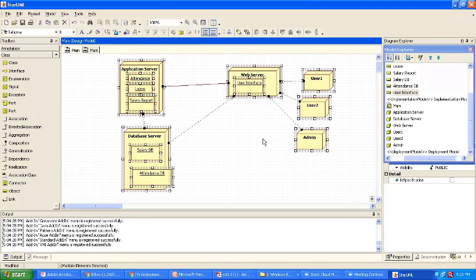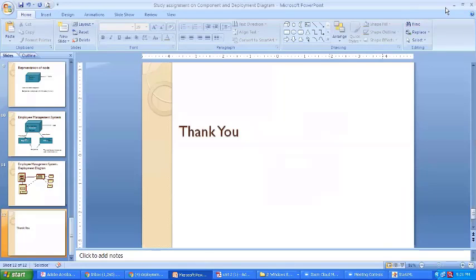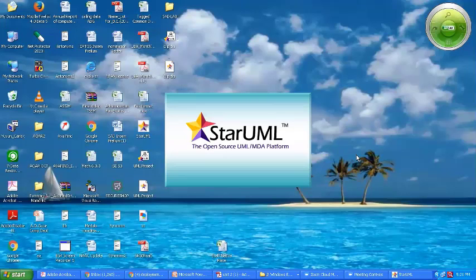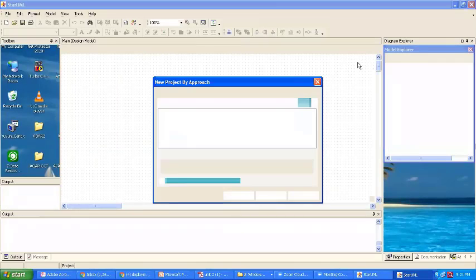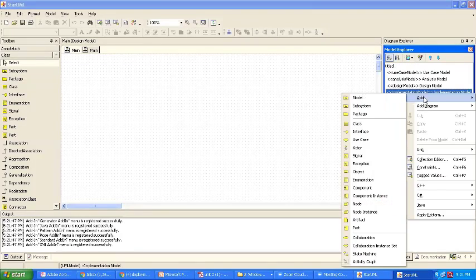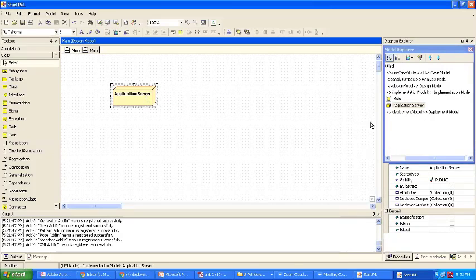So let us now see how these nodes have been drawn by using StarUML. In this implementation, we just have to add the node. If we add the node and write the application server, we just drag and put it here: application server.